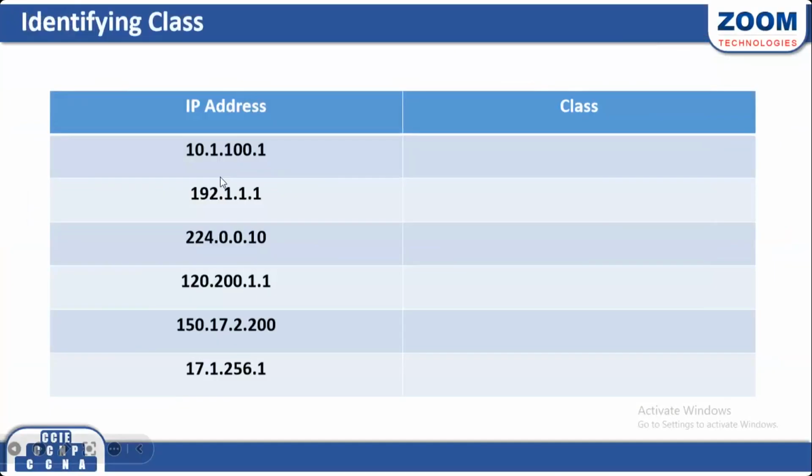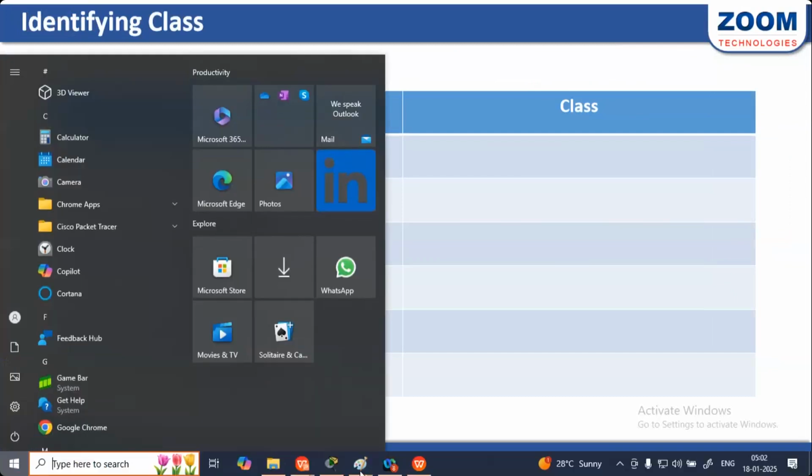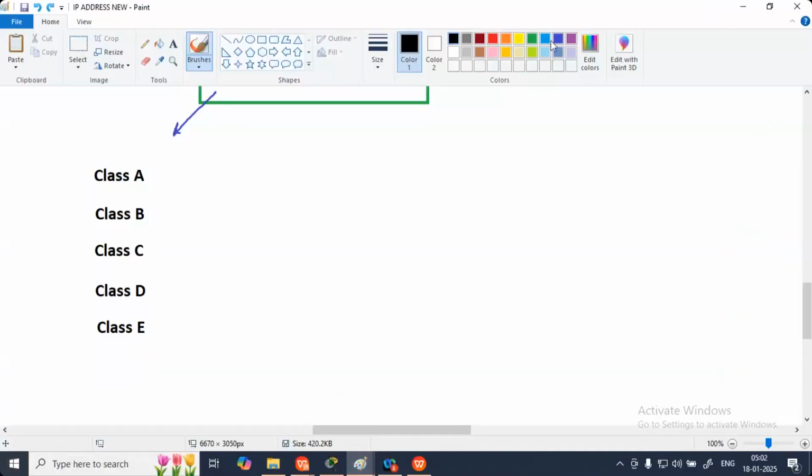So here, if you want to identify the class, we have some IP addresses. We have the first IP 10.1.100.1. Can you tell me which class of IP address? Class A, because we have this range here.